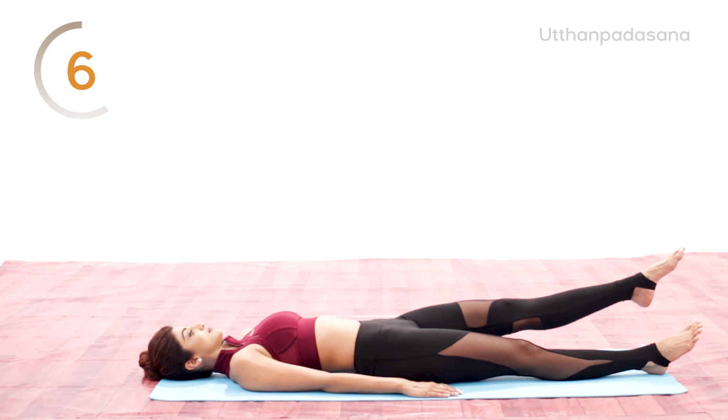Now inhaling, slowly lift your lower back, middle back, and upper back as much as you can off the floor. Hold this position for 15 seconds. Try lifting your back as high as possible and expand your chest upwards.